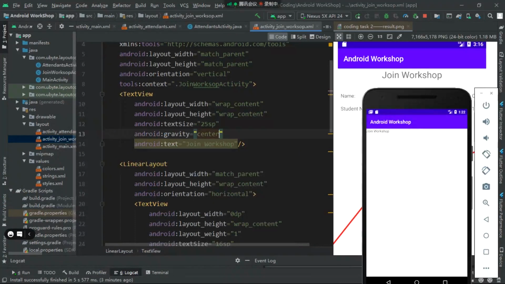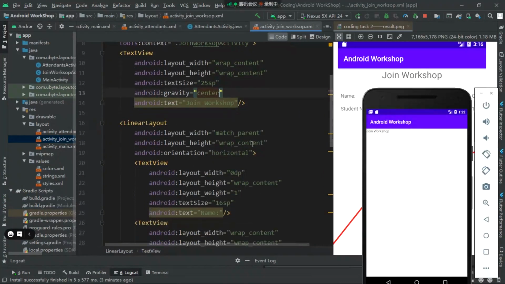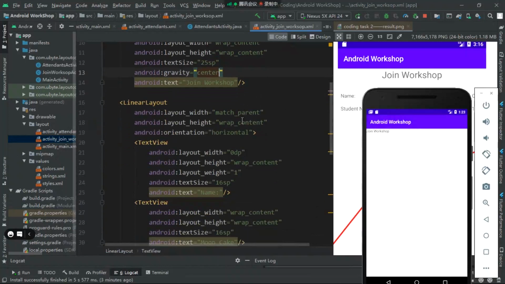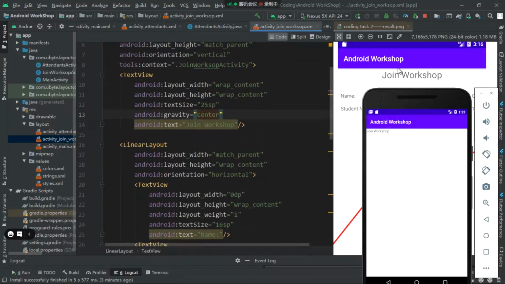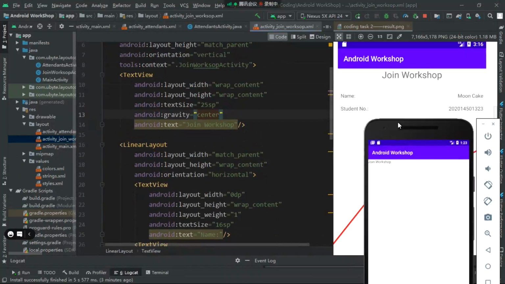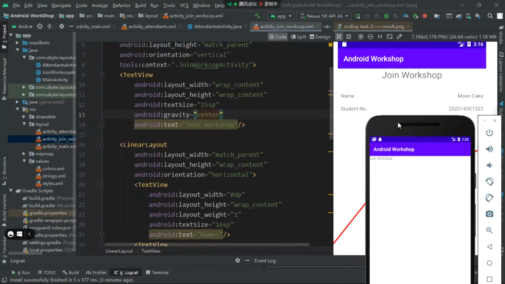After centering it, I think this one's fine. We'll make it big and also centered. And also we can go ahead to specify some padding for it. Not necessary. Doesn't really seem very padded.